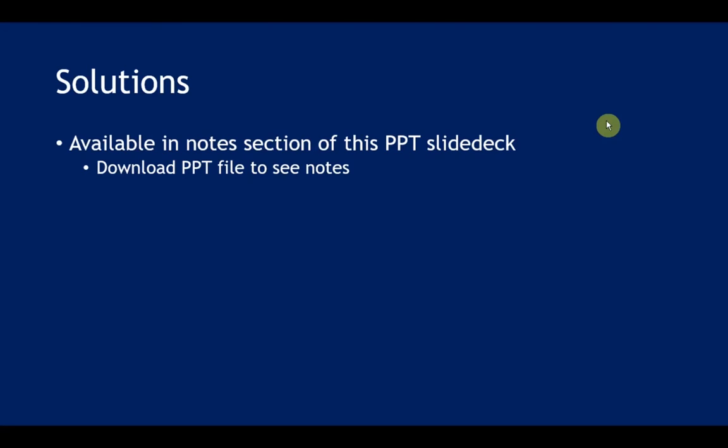After you have finished all 5 exercises, you can refer to the solutions. They are available in the notes section of this PowerPoint slide deck, which you can download from the course website. You cannot look at the solutions online because the PowerPoint online only shows the slides. If you want to see the notes section, you have to download the PowerPoint file onto your desktop, and then open the PowerPoint file in the Microsoft PowerPoint environment, and then go down below the slides to see the notes.